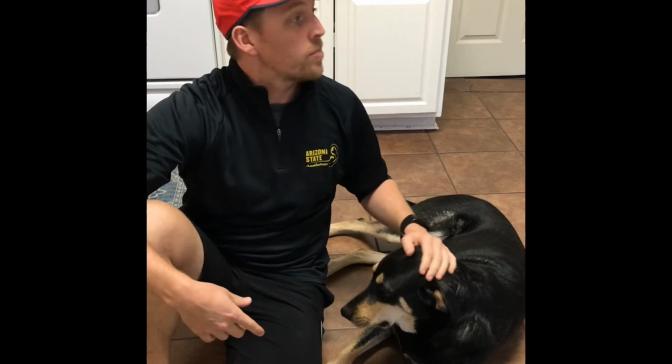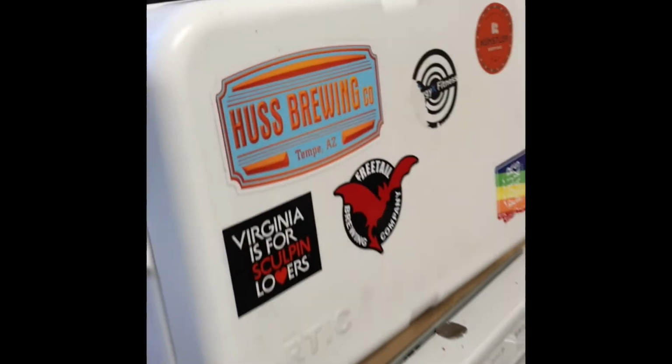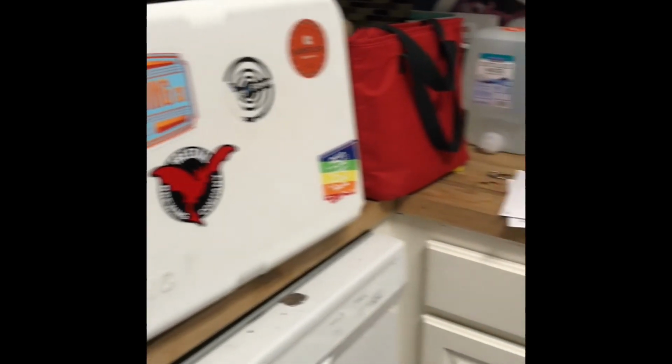All right, let's get it inside. We're in the home stretch. We pulled the meat off of the grill and it's been sitting in this cooler right here for about an hour just to finish off getting that temp up. So it should be good to go now.